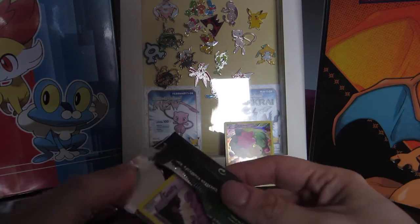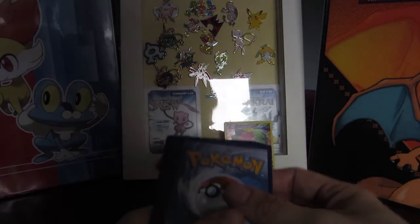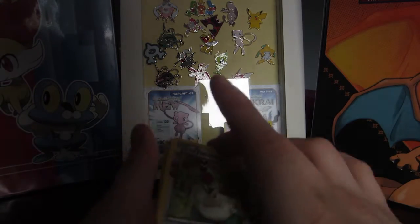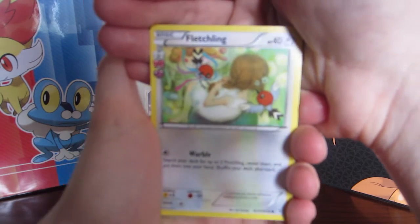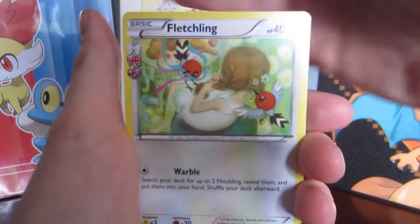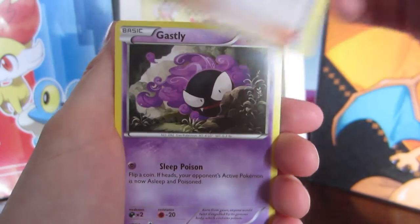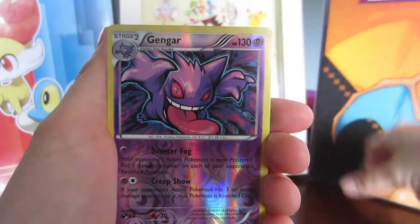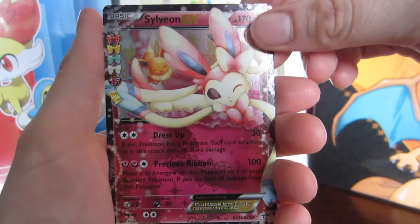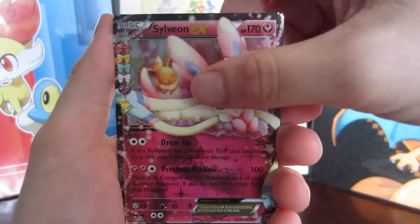We're really enjoying all these generation packs — they come out every month. I believe Venusaur's box comes out this month, which will be super awesome. Let's get the camera in focus. We have a Fletchling, Shauna Pokemon Center lady — amazing card — Gastly, a Psychic Energy, Krabby, a reverse Gengar, oh my gosh, and a Sylveon EX! A full art collections card in the house — it's so pretty, look at that Sylveon with a little Eevee following it.